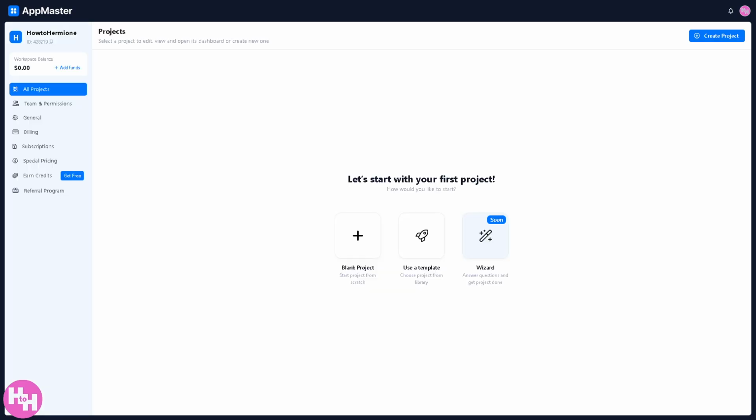All right. Now, once you have successfully done that, you would notice that you have been forwarded to the main homepage of Appmaster. On the left side are some of the features that we can leverage later and explore, but for now, we need to start with our first project. Now, you have three options here. You can start from scratch, obviously, by creating a blank project. The second option is using a template. You can choose from the library or wizard, answer questions, and get your project done using AI predictive analysis. What I highly suggest is you use a template.